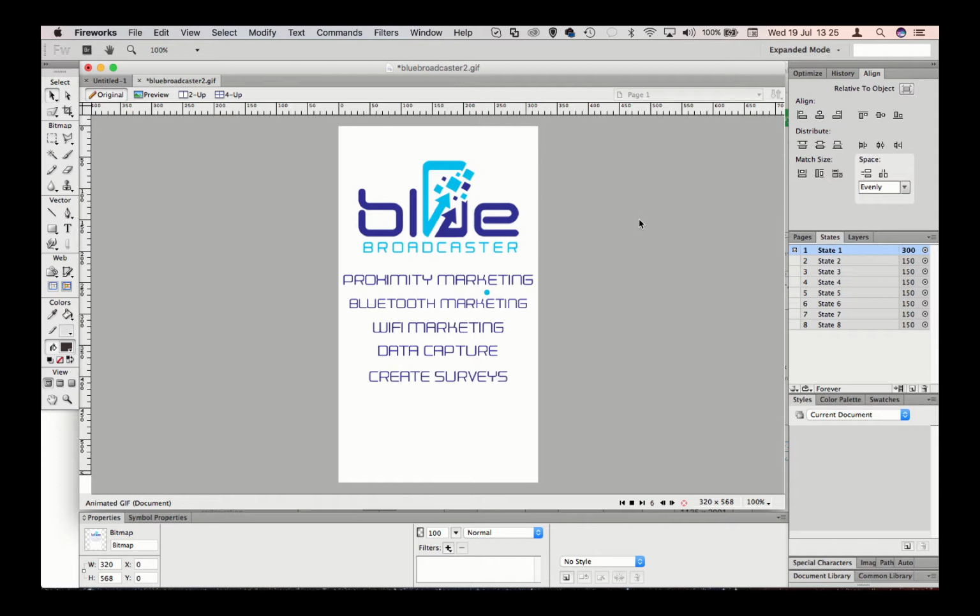So an animated GIF, if you don't know, is a series of frames, a series of states, and what it does is you create a frame with an image on it, and then create a secondary frame with an image on it. And what an animated GIF will do is alternate between frames, starting from the first frame, going all the way up to the end frame, and you can have as many frames as you want. And this is essentially what it will do. It will show you all the different frames within that particular GIF.